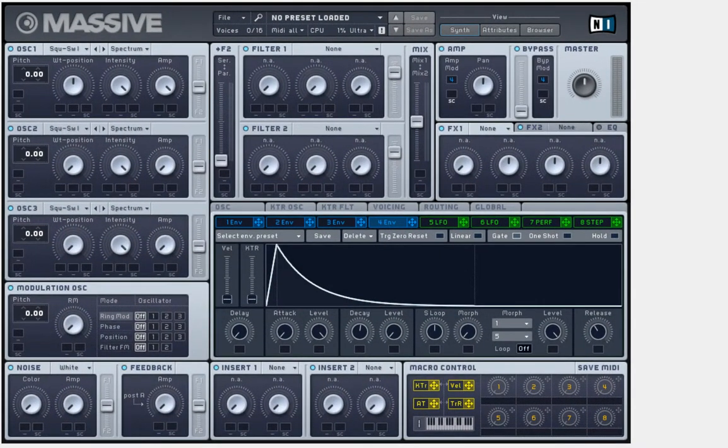So for a dampened percussive sound, you want to increase the decay time a little bit and add a little bit of release time. The release phase will start when you release the key of the note you're playing. So the added release time will cause the note to fade away a little more naturally, like letting go of a piano key. And this is a damped percussive sound.